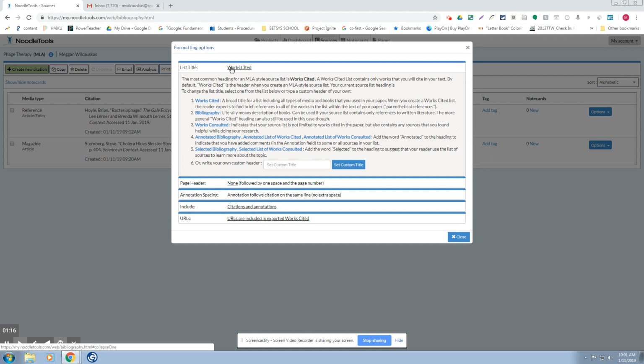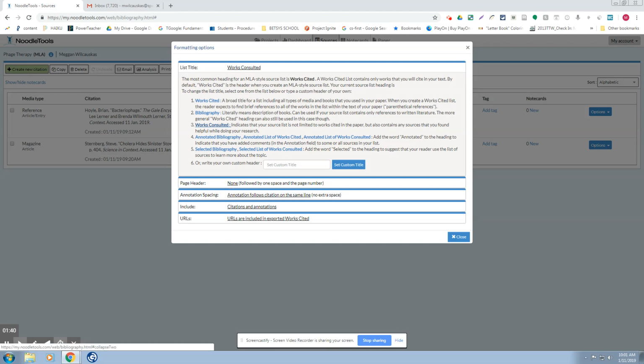Try that again. And we don't want a works cited page. A works cited indicates that you cited work, whether that would be in-text citations, parenthetical references, footnotes, whatever. That's not what you're doing. You want to do a works consulted page, which means these are the works that I read for the project. So you go to works consulted. It's going to change it right up here.